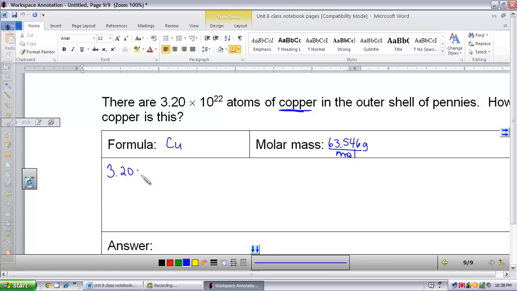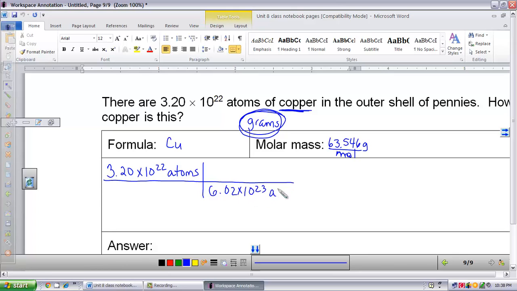Okay, take your starting information, 3.2 times 10 to the 22nd atoms. And what are we looking for? We're trying to find, you can't see the problem, but it asks for grams. So we're looking for grams. That's our goal. Okay, now how can we get from atoms to grams? Well, there's not anything that gets us from atoms to grams, but we can go part of the way by going atoms to moles using Avogadro's number. Because it says 6.02 times 10 to the 23rd things, atoms are things, in a mole. That helps us a little bit. So we've gotten ourselves part of the way there.